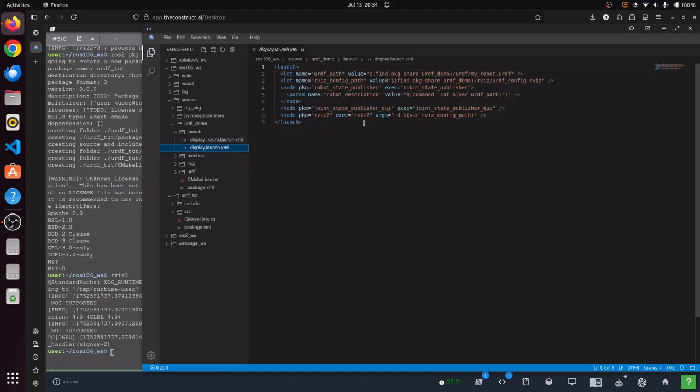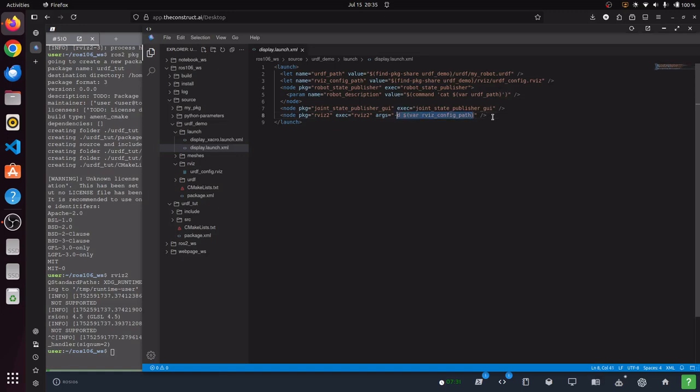So when you run RViz, there are a few things you need. The first thing is the basic RViz node. This is the RViz node that you'll need to run for opening the RViz window. And you see this argument, RViz config. What this does is it uses this config file in the RViz folder, and gives it to the RViz node so that it can open the already set settings, so that it doesn't produce an error when you try to visualize it. So this is the method to do it.